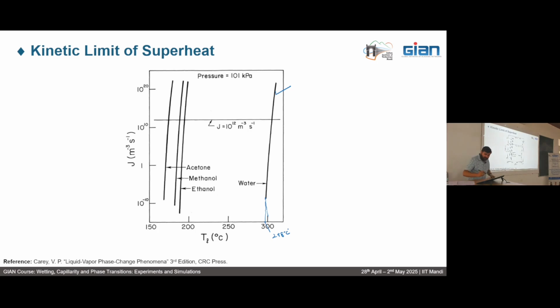But as you increase the temperature incrementally, maybe somewhere around 307 degrees centigrade, almost a 9-10 degrees Celsius increase, you can see that the excess rate of formation of embryos just jumps from 10 raised to the power minus 10 to 10 raised to the power 20. That is almost a jump of 10 raised to the power 30 in terms of orders, massive. So if we take just one cubic meter of water, the rate would be 10 raised to the power minus 10, very low. But as we increase the temperature beyond 305, 306 degrees centigrade, this jumps to a very high number.